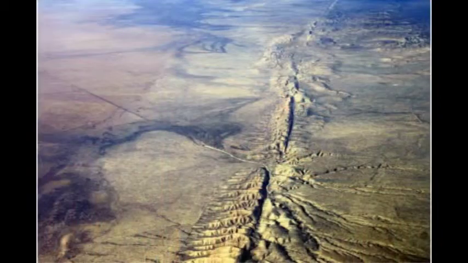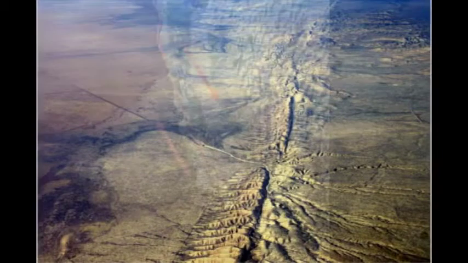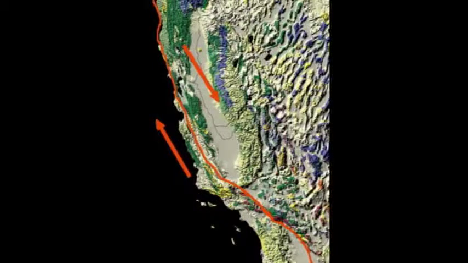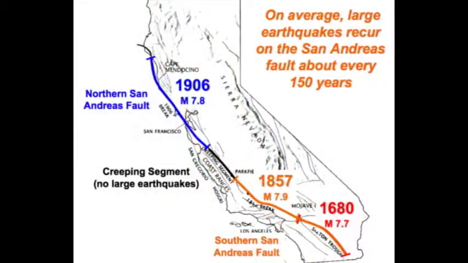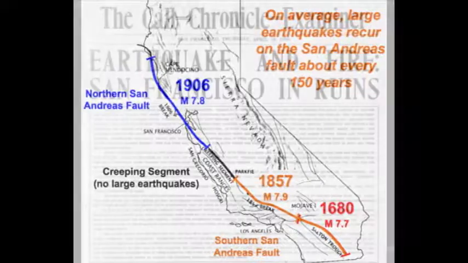The San Andreas Fault runs 800 miles along the California west coast, and it dives 10 miles deep into the crust. It moves at 2.5 inches per year and has a total displacement of about 350 miles. Large, destructive earthquakes occur at about 150-year intervals, but moderate-sized ones that can still cause damage can occur at any time, making the San Andreas Fault very unpredictable.